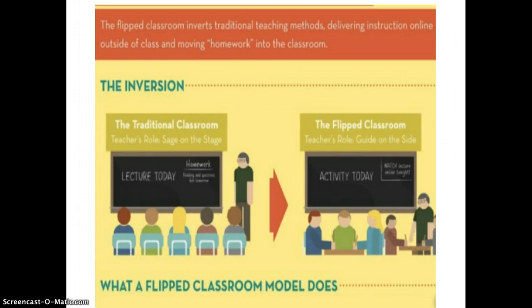Here's a picture of what the old style and the new style look like compared. As you look on the left, you see the picture of the traditional classroom, as the teacher is in front of the room giving instruction to the students sitting quietly or taking notes. As you can see, there is no interaction taking place. Then on the right side, you see an example of the flipped classroom, where the students are working collaboratively in groups and the teacher is available to give more one-on-one help to those students who need it.